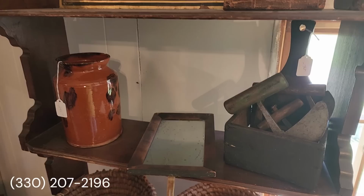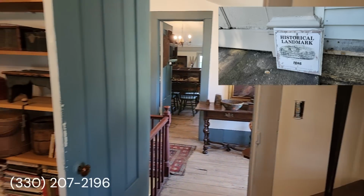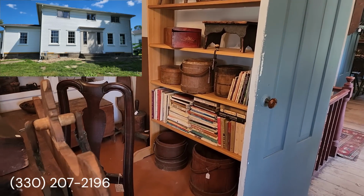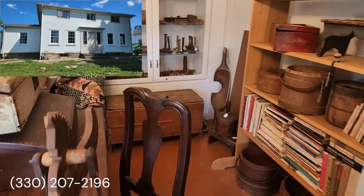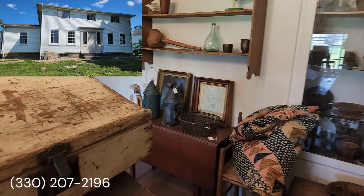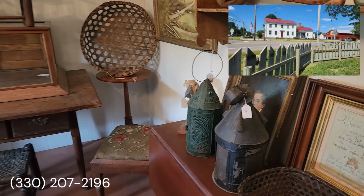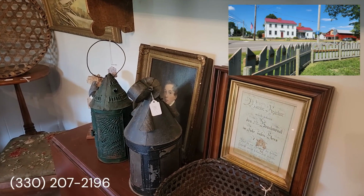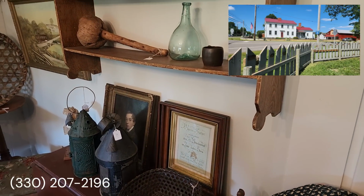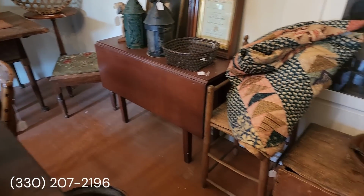So have you been here yet? Have you been to Hartford House Antiques? I came the first time just after it had opened. I've been back a couple times since, and every time I'm here they have updated and done something else to this place to just make it wonderful. The outside, the exterior, they're putting up a fence out front that has a very unique shape to the pickets. I'll include a photo here on this page as well, so you can see that in the front of the house.